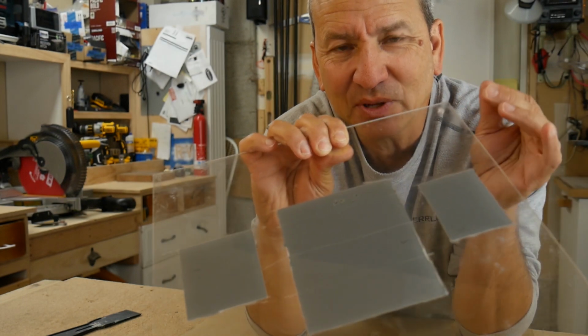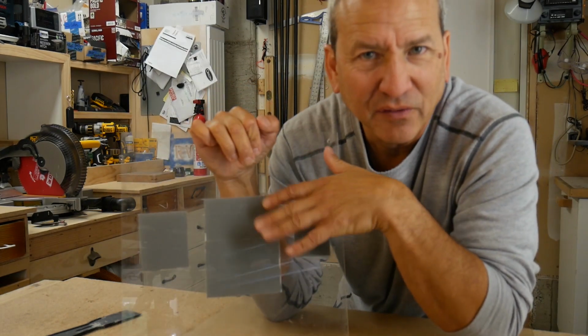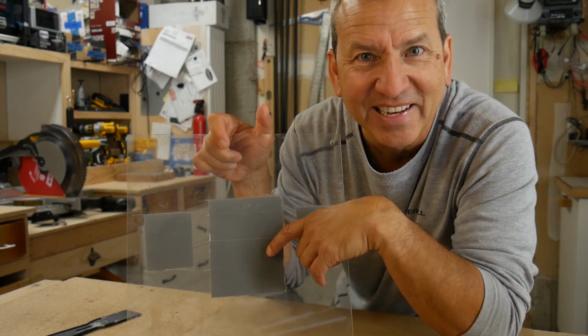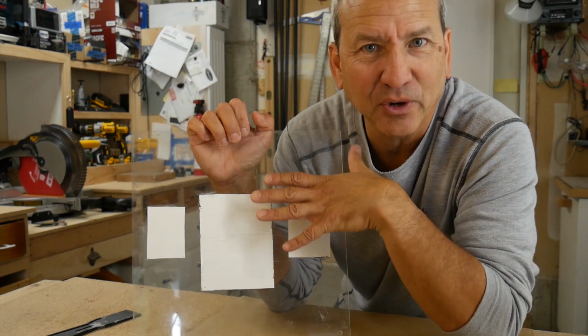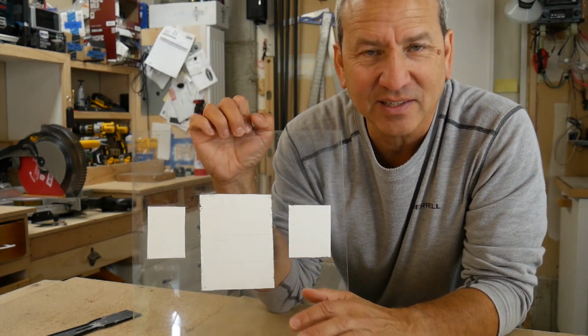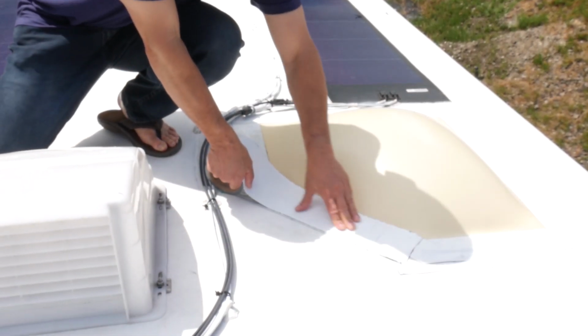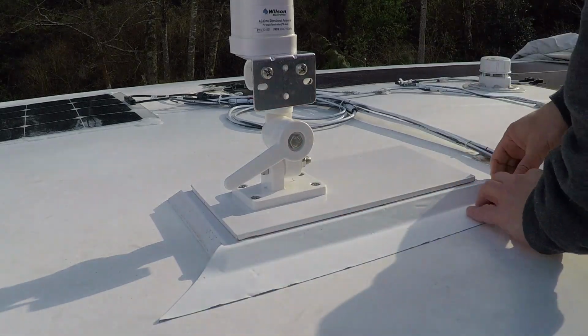That sticky material really creates a nice waterproof seal for whatever you attach it to. Looks kind of like a snail inside an aquarium. But I've used Eternabond on a lot of different things, sealing up seams on my roof, even using it to secure and hold down flexible solar panels and antenna mounts and things like that.